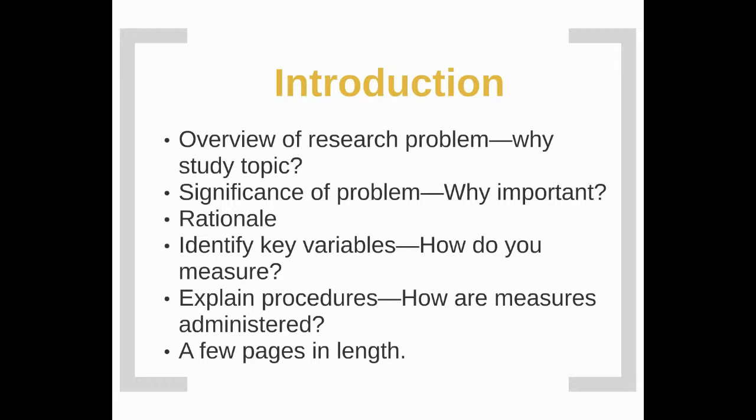What are the key variables? How is bullying being measured in boys pre and post an intervention? Is it the number of times that they're physically pushing? Is it the number of verbal assaults? Is it the number of Facebook remarks? What are the variables of interest? How are you measuring these things? You need to tell the reader how you're administering them. So literally, how are you getting that data? You're laying out for the reader the gist of the study.